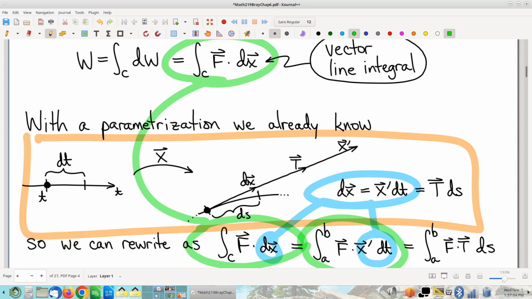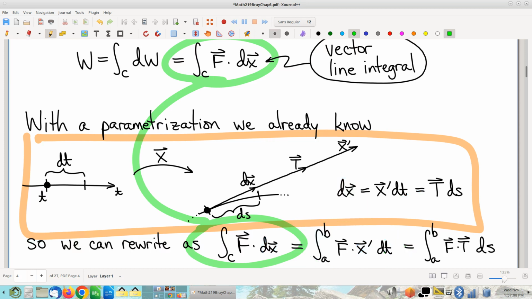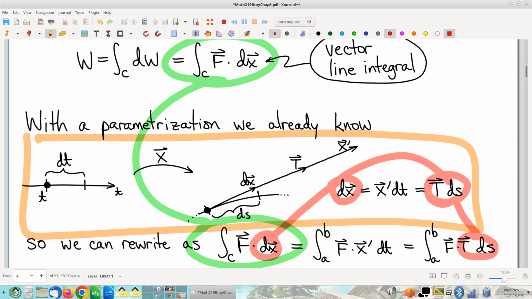Okay. Now there's another form you can use, if you like. You can make this other observation that dx is also T ds, and we talked about that a while ago. Again, this gives you yet a different point of view on how to write a vector line integral. I personally don't like it. It's not wrong, it's fine. I don't have to like it.